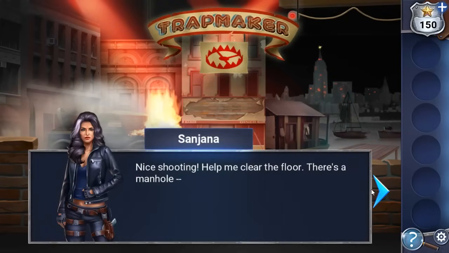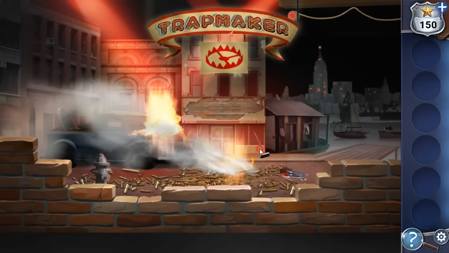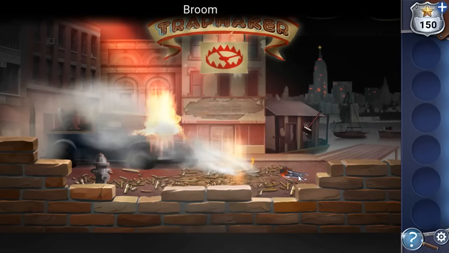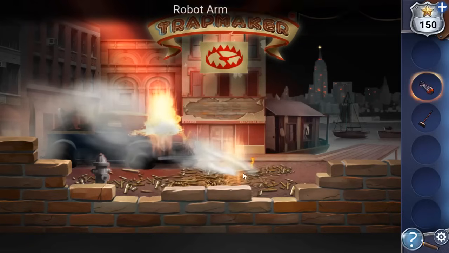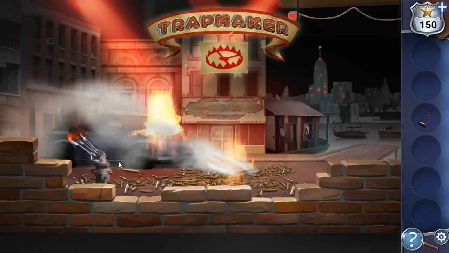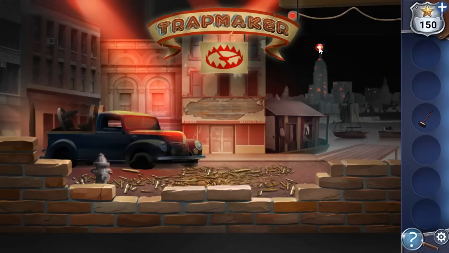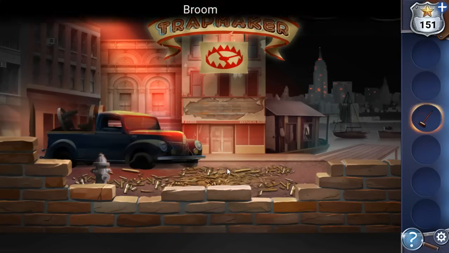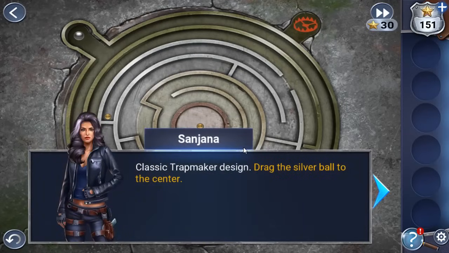Now let's remove all this trash from the floor. Here's the broom, here's a robotic arm, but we can use it as a wrench to open this hydrant. Here's a sparkler to take, and let's remove this garbage. And now we need to try to escape from the manhole, but first let's open it.